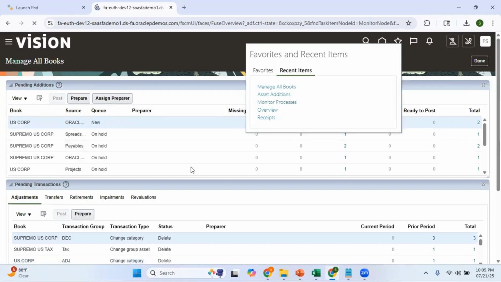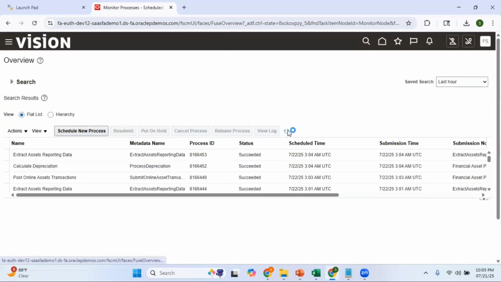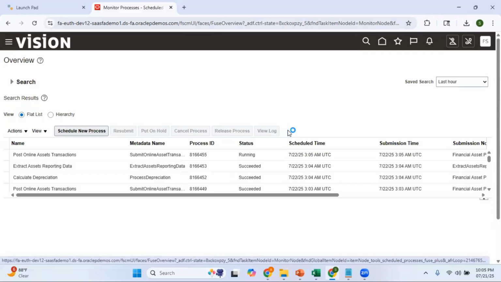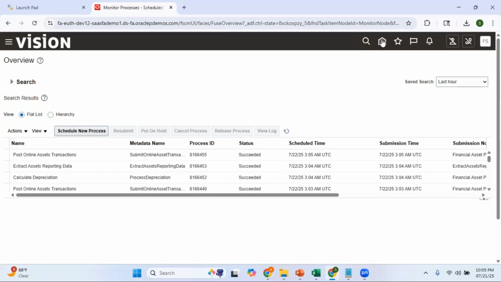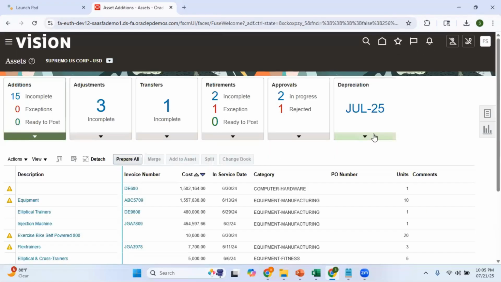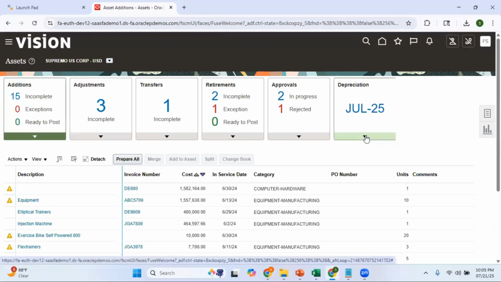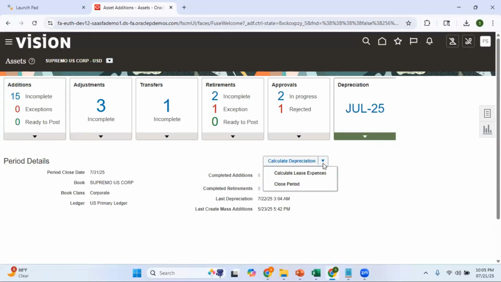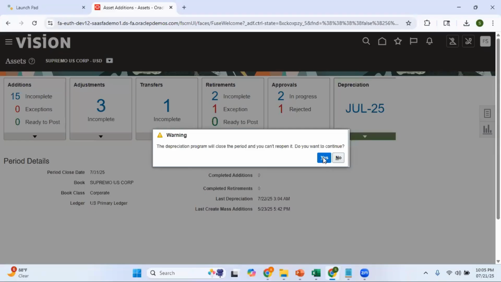Let me go to the monitor process. Oh, one sec. Did I not run the depreciation? Did I? Oh, okay, sorry. I should have run the depreciation for August, and then I should have done this. So let me again close the period.